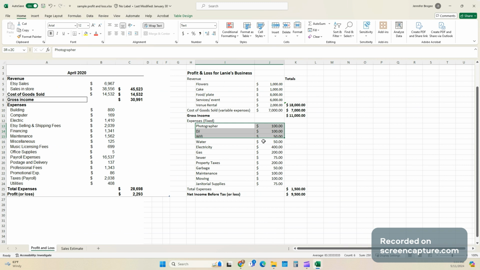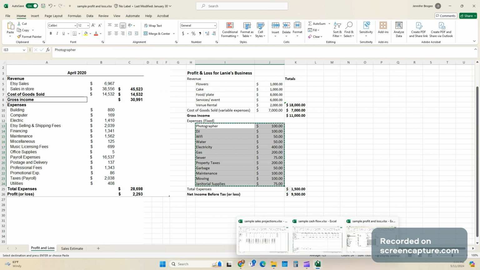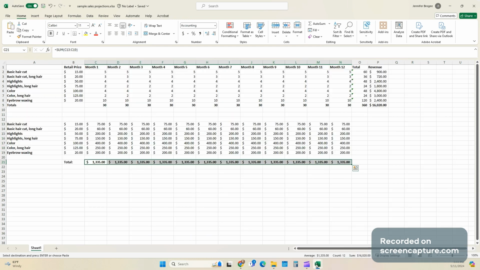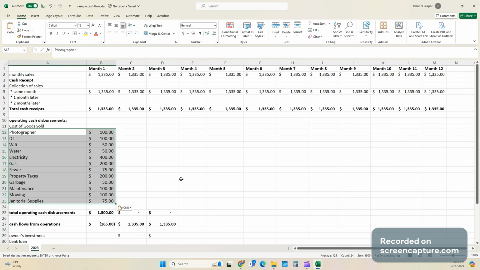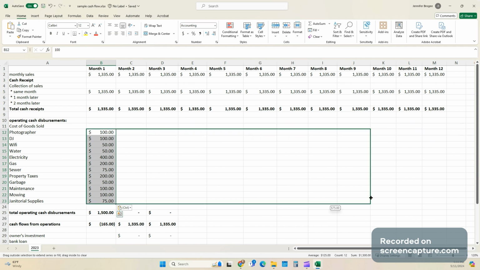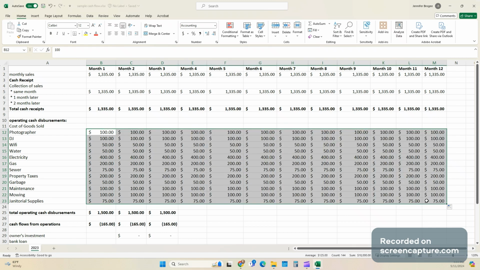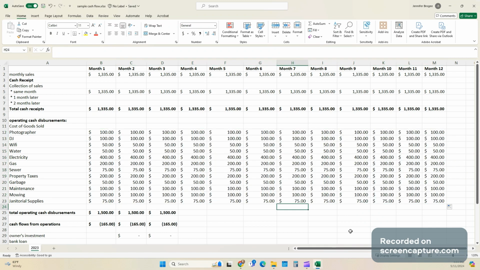I think I'm going to copy these expenses. Okay, so I'm going to copy these monthly expenses, make sure they're the monthly fixed expenses. And I'm going to copy them over into my cash flow right here. All right, so now I have my monthly expenses. Now, most of the time, you've only averaged these out. You haven't really figured out different monthly expenses. So I'm just going to copy these all over. I'm just going to assume on average that I'm going to have the same expenses every month.